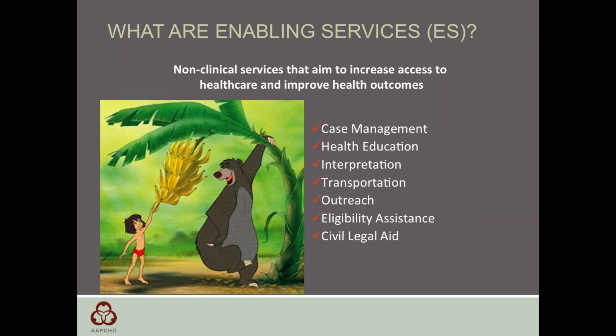Just a quick refresher on enabling services, so we're all on the same page. They are non-clinical services that aim to increase access to healthcare and improve health outcomes. So health centers, as you know, provide a whole host of enabling services that help patients access the full range of healthcare and social services that they need. They include case management, health education, interpretation, transportation, outreach, eligibility assistance, and civil legal aid. Lots of different enabling services.